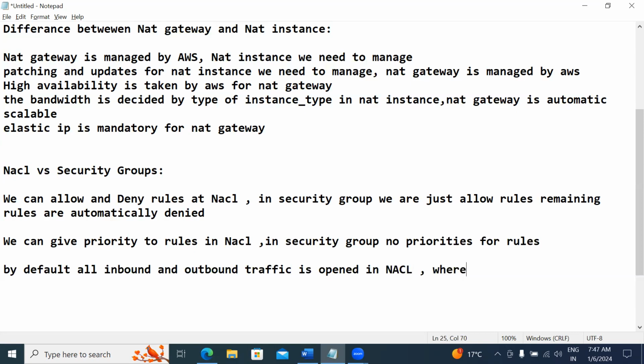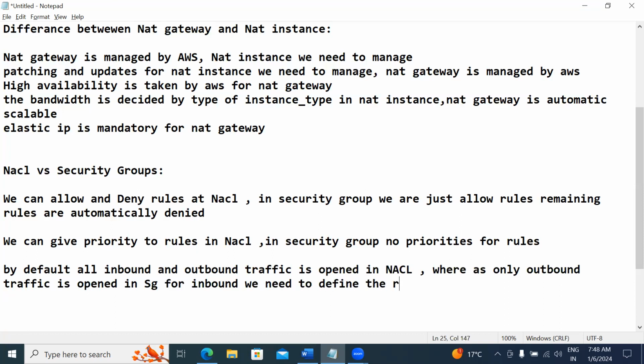Whereas in security group, only outbound traffic is open by default, and we need to define the inbound rules. Any doubts on this?